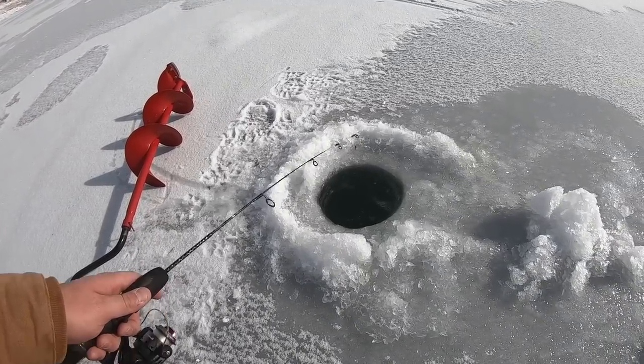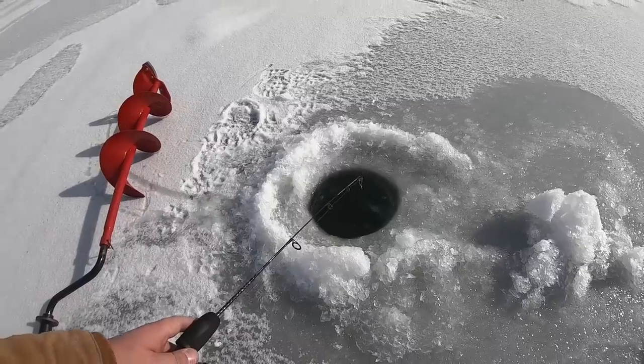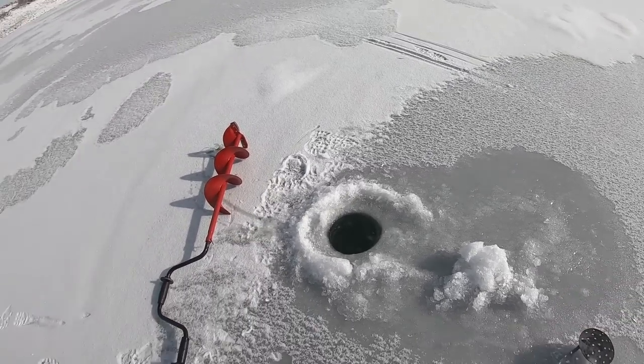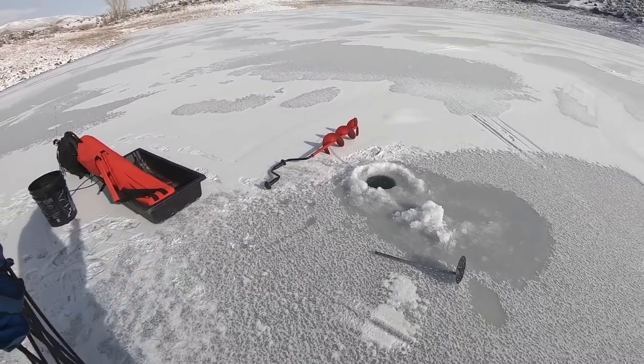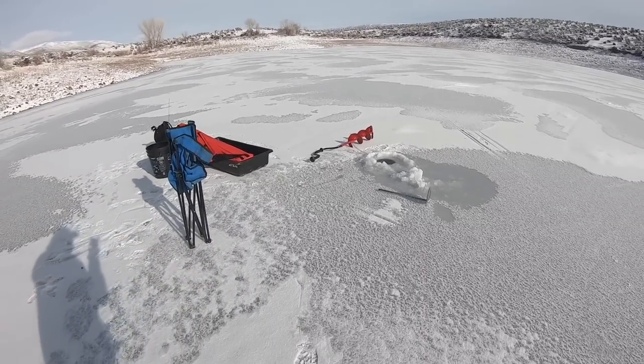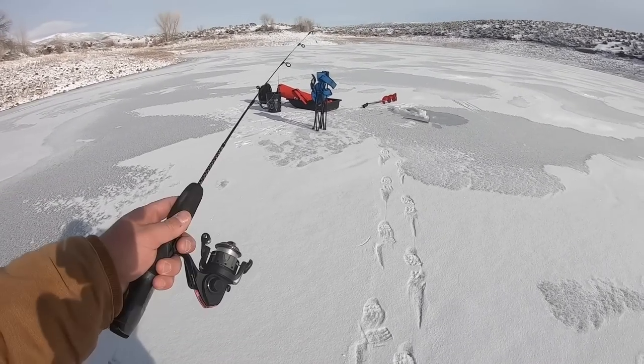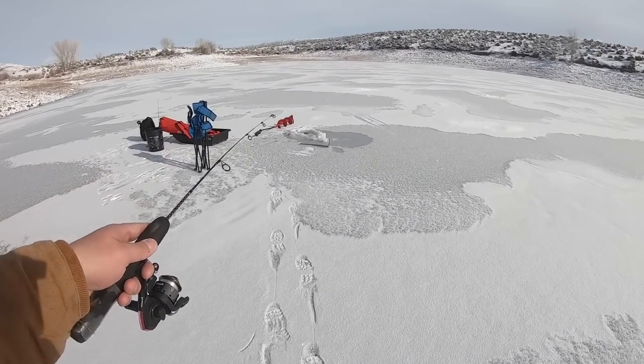This is what you have to do when you don't have a sonar. All right, we're at bottom. Let's see what we're working with. Oh yeah, we're good. We're working with like 10 feet of water, 12 feet. That is perfect. I think we're gonna set the tent up right here.